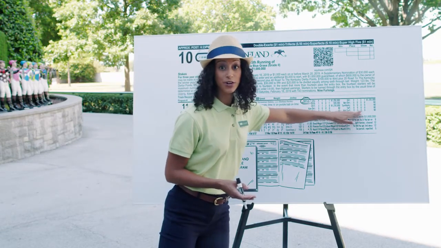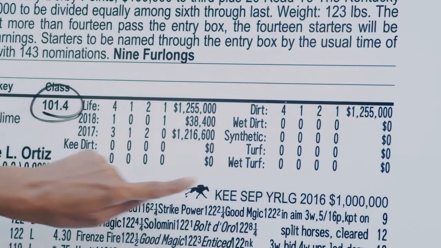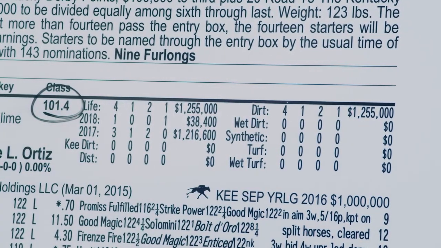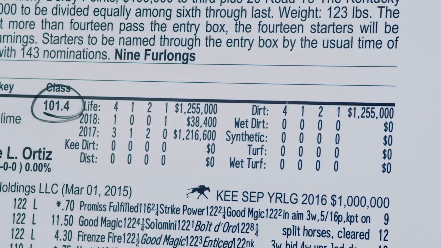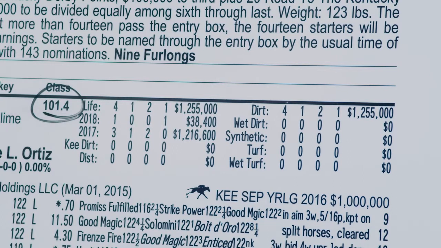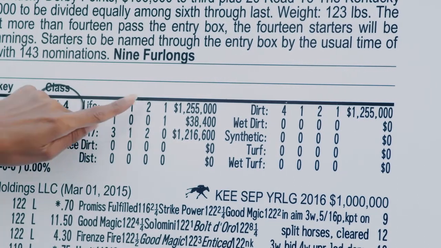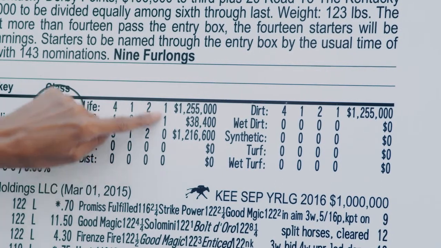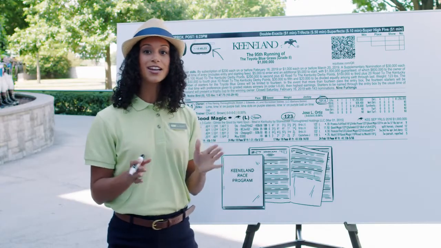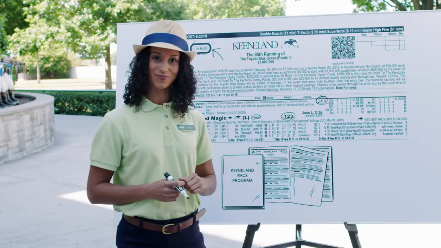This is the horse's race record, broken down in many different views. Each line has a set of 4 numbers. The first number is how many times that horse has raced within that specific criteria. The second number is how many times that horse has won. Next is how many times the horse has come in second within those conditions, followed by how many times it's come in third. You'll see a total lifetime record plus records for this year and last year.